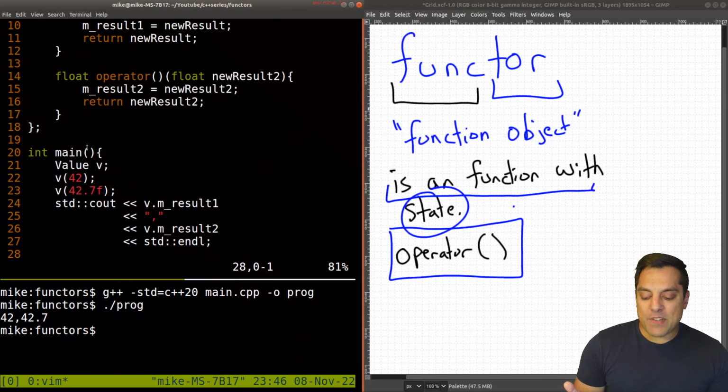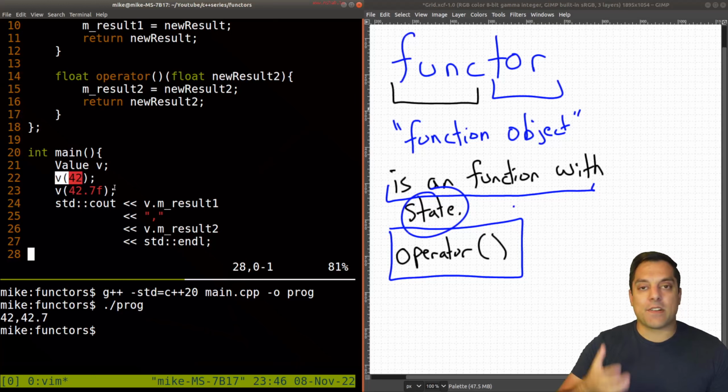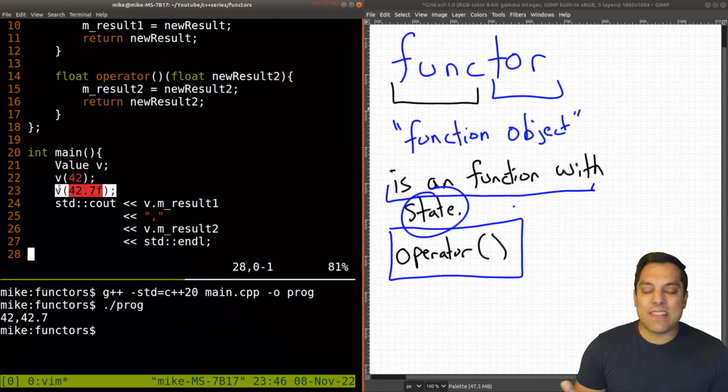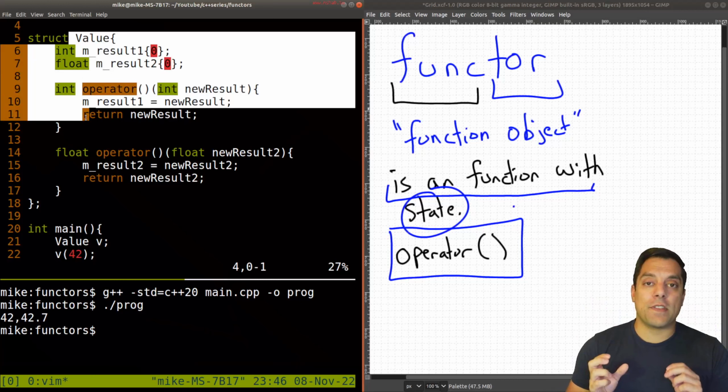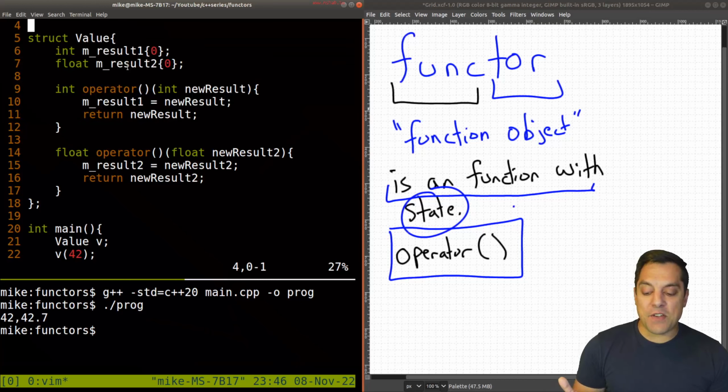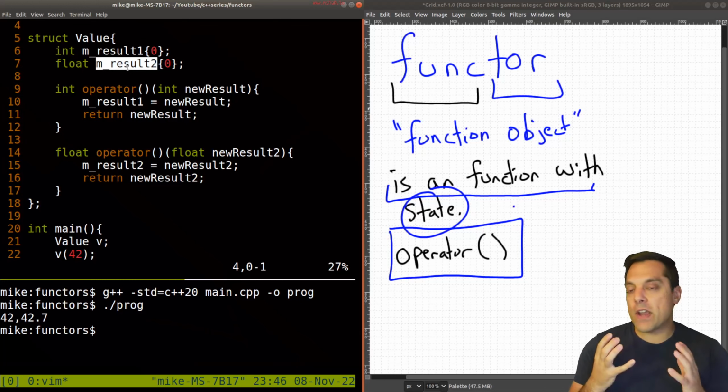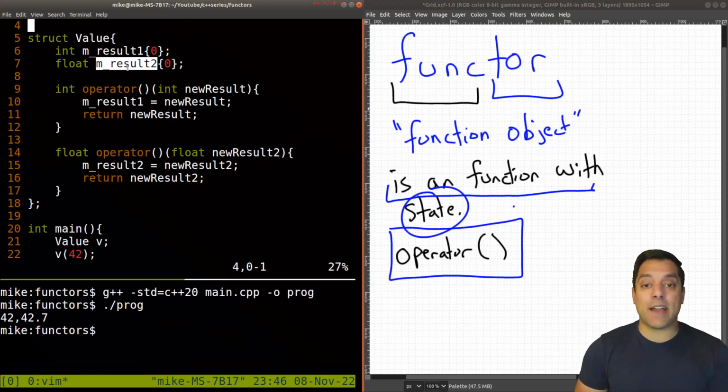Or if I want to be able to compute different results on a different thread, and the point is here that I'm able to partially compute a result and store the state here while this functor, or this function object, is computing and storing the results here, okay? So it allows us to break up work and partially solve problems, okay? So this is a bigger idea in functors that I think is just kind of neat.